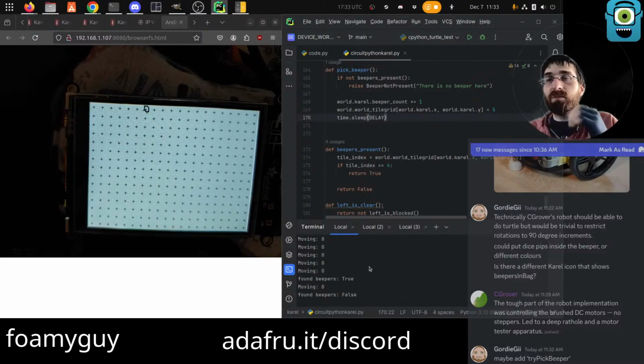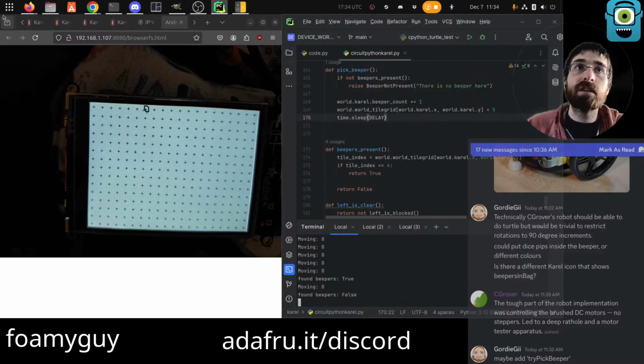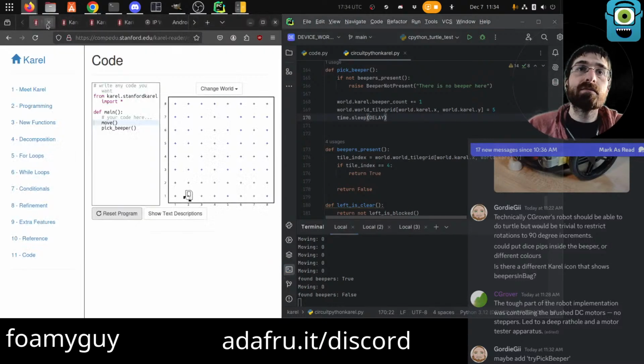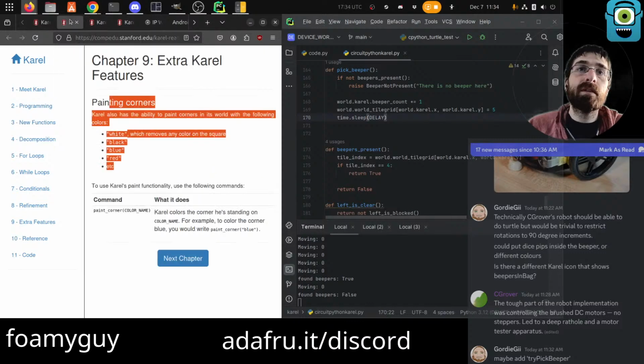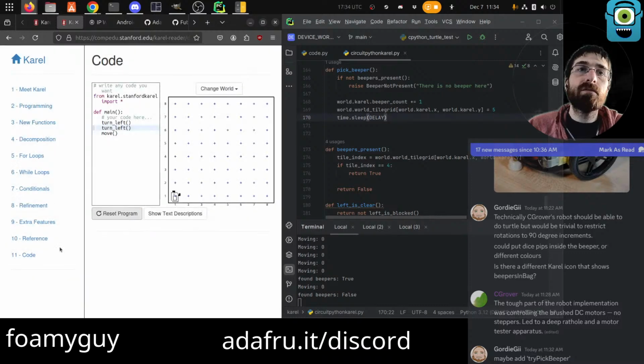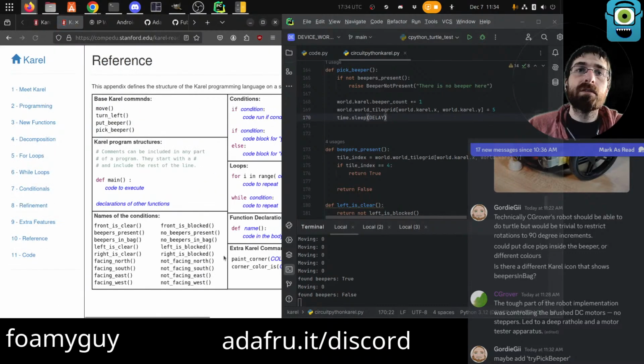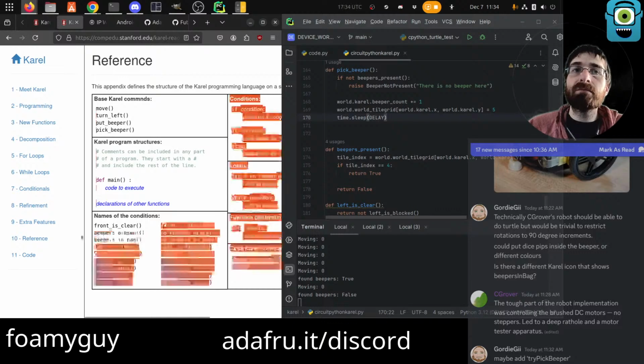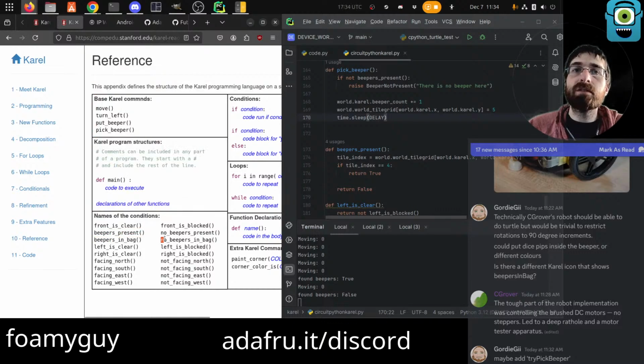Nice. Okay, we got the beeper in our pocket. Well, I think they call it a bag, right? So yeah, they call it bag. Beepers in bag. Does that return true and false or a number? Because there's that also.